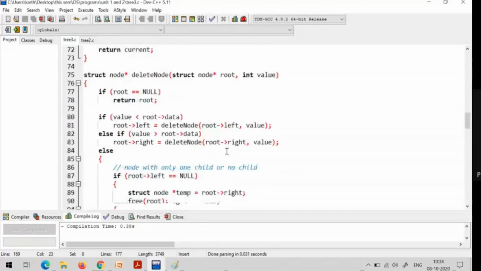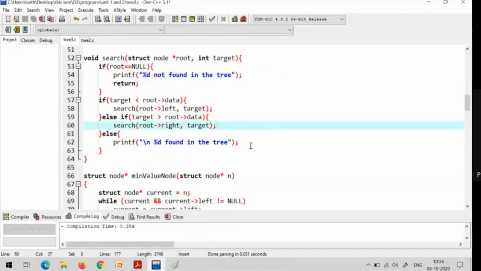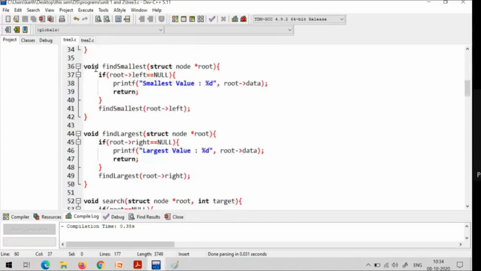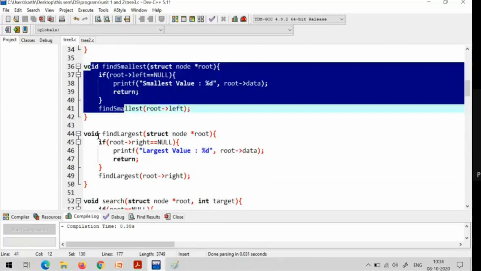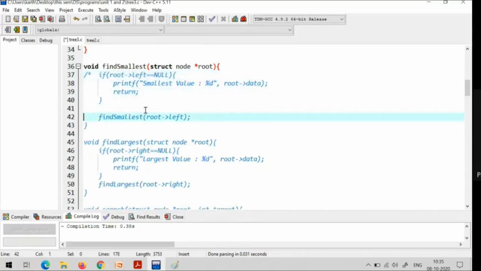From the binary search tree point of view, most of the functions are implemented using recursion: find min, find max, find the smallest and find the largest. You can implement them using recursion, and also using a while loop. So the while loop code, I'll implement once.